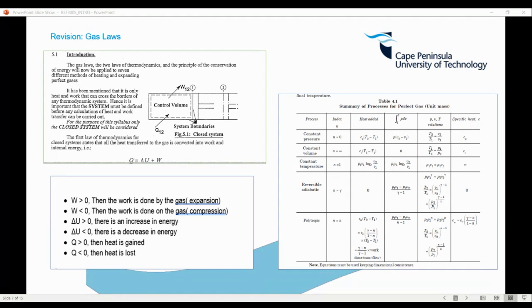I'm just making you aware, this is something you have to do by next week. Make sure you know your gas laws and heating of gases back to front, because all of those will be applied to ICEs, essentially, in the Otto cycle, Diesel cycle, and the Dual cycle. Okay, is everyone with me so far?